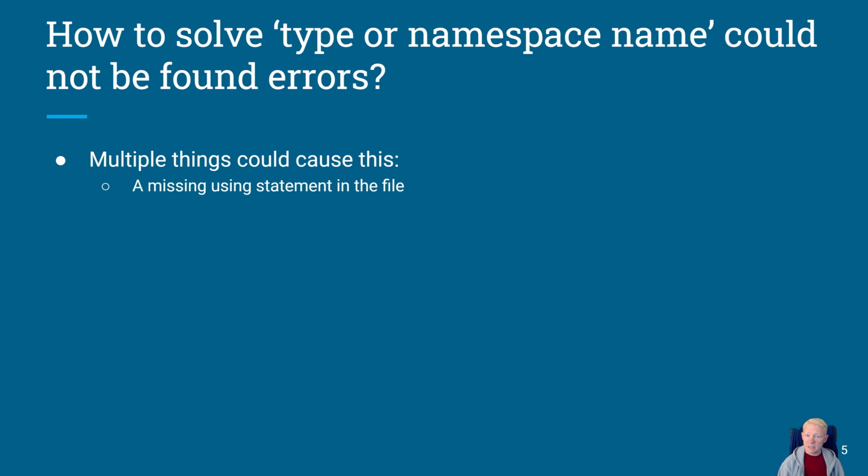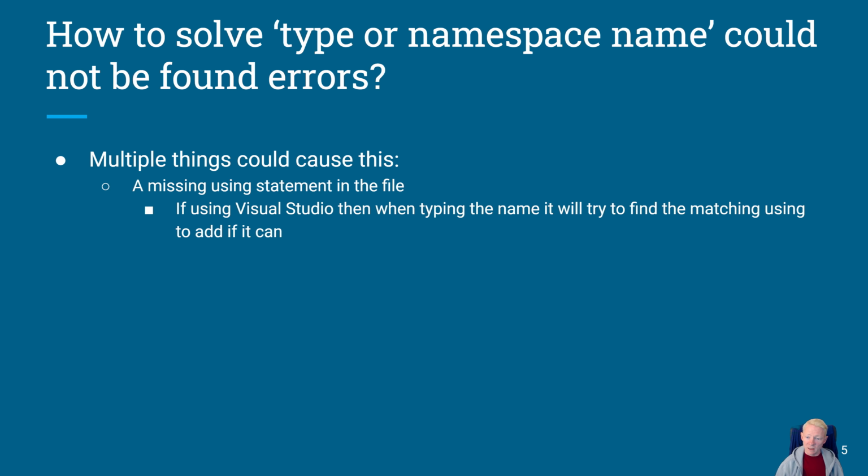So it could be a missing using statement in the file. This is something where Visual Studio will attempt to automatically pick the correct using, but its sorting is sometimes off. So sometimes, if you're writing the code, it will bring in the wrong one. That's a limitation that you can run into, and it can be used to fix it. But when it pops up that list of ones, you need to make sure you're picking the correct one there. So that's one possibility.